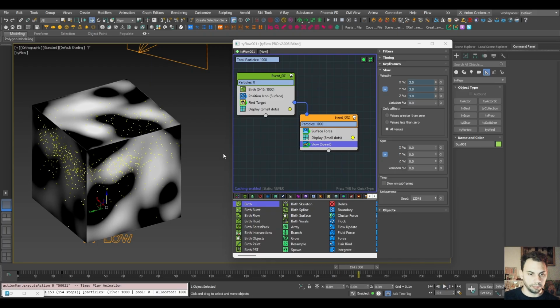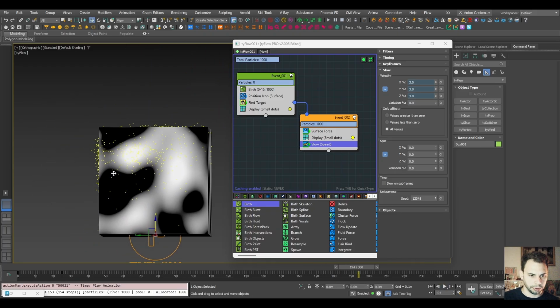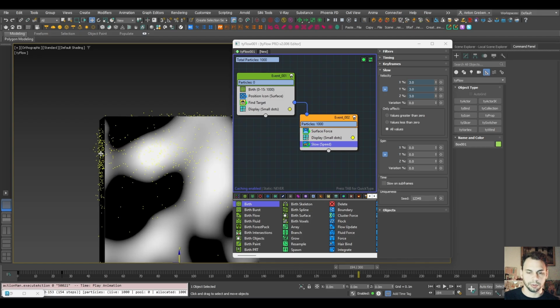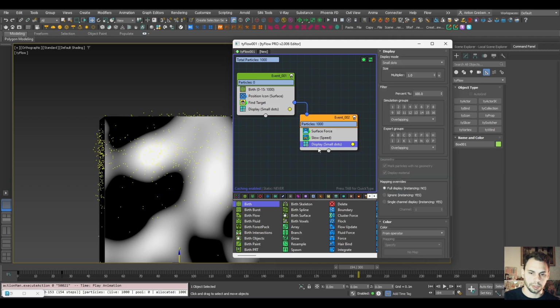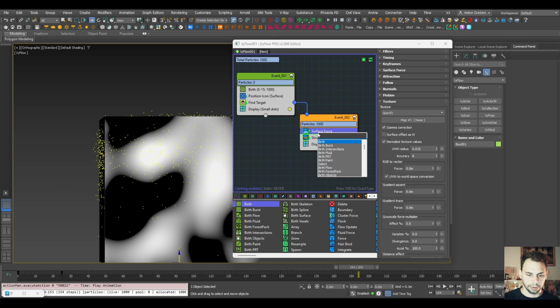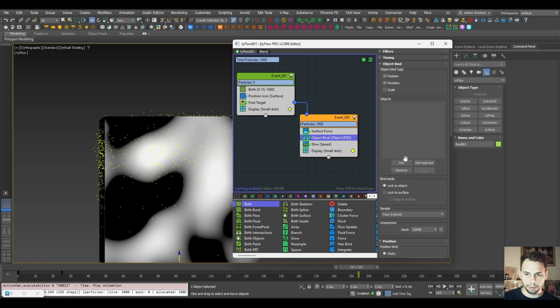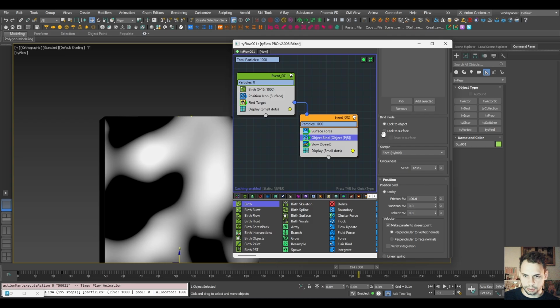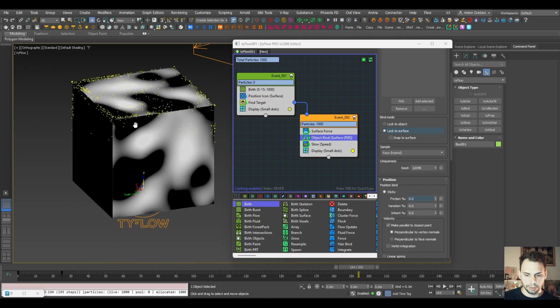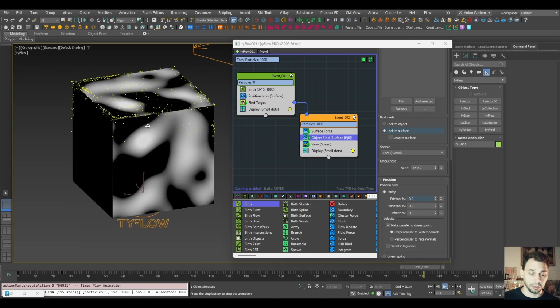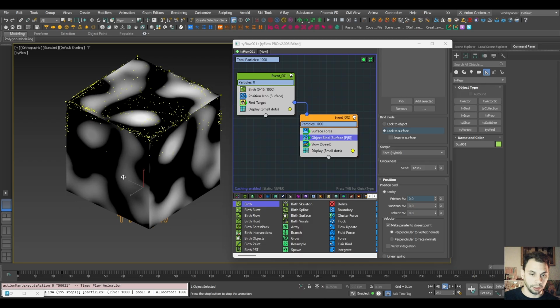And now they're changing their position outwards from the surface, but I want them to stick to the surface. So for that, I will use an object bind. Pick the box. Here, let's set up properly. So lock the surface and friction is 0. So they should slide along the surface.